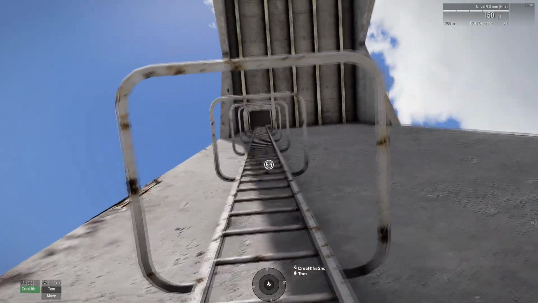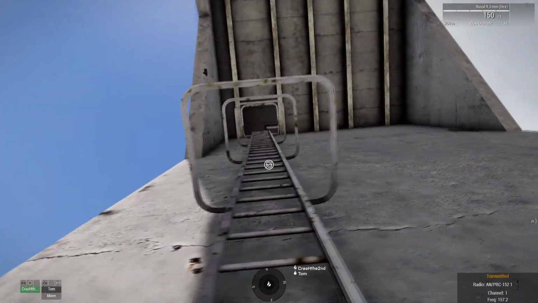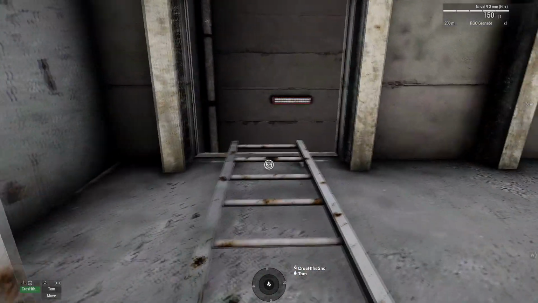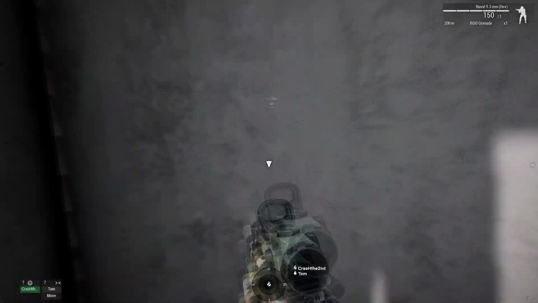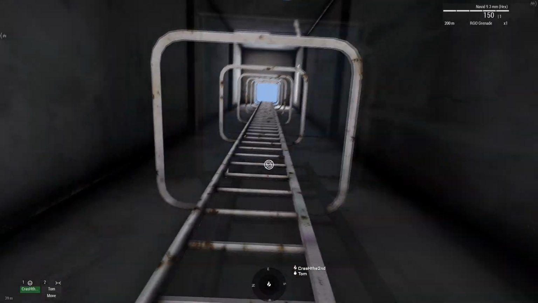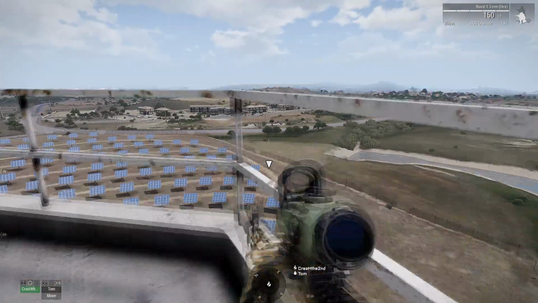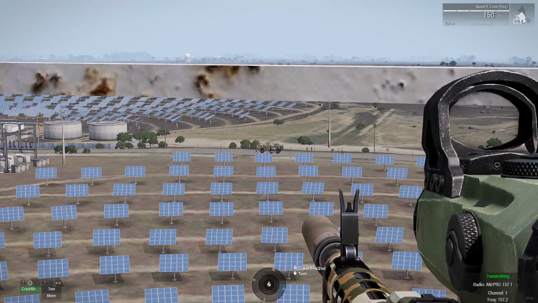Set up looking down the road and see all the vehicles and the infantry. Cool, I'm just climbing to the top of the tower now. I'm sat in a window. There's a lot of trucks here. Okay, I got eyes on the objective.